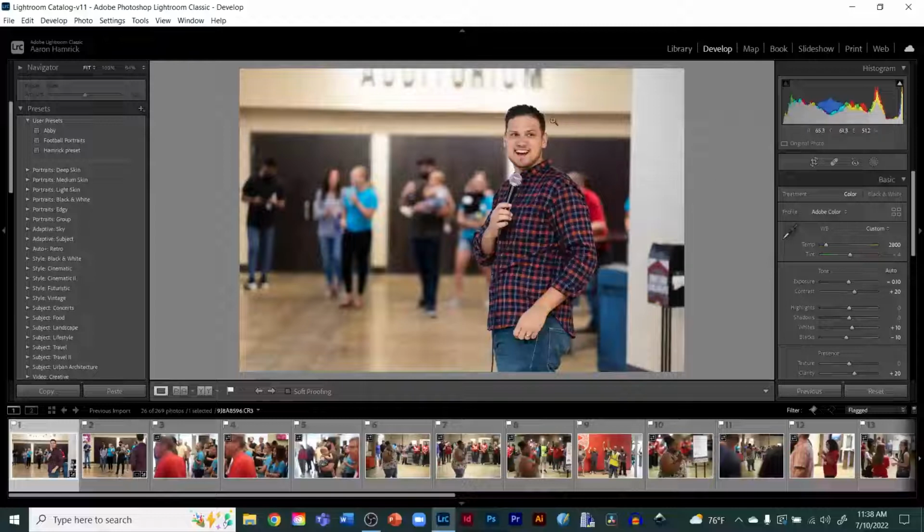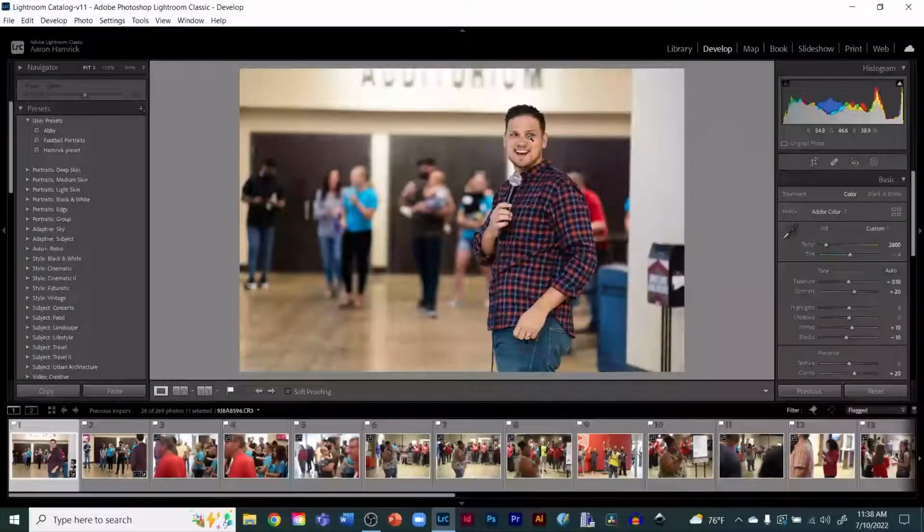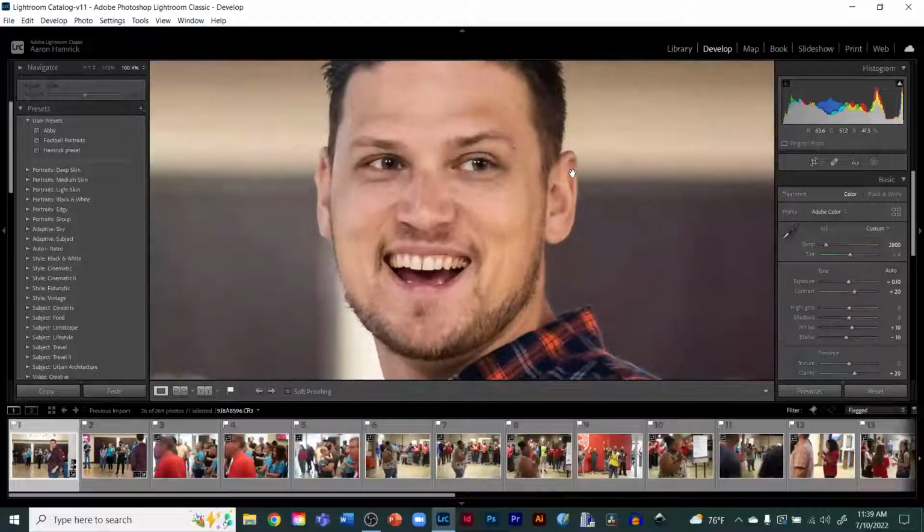So what I like to do, if I can zoom in, is this: the cursor goes from an arrow, if you put it in here, it turns into a magnifying glass. If I just click on it, it zooms in. If I click on it again, it zooms back out. Or if you hit, I think it's the Shift key. No, it's not. It's the Control key. If I hold the Control key and drag, I can zoom in a lot closer.